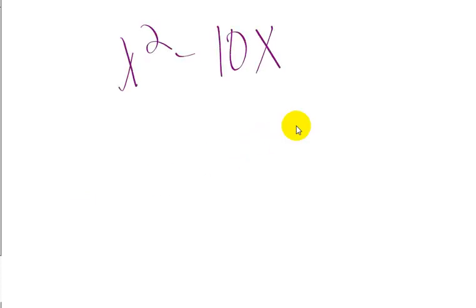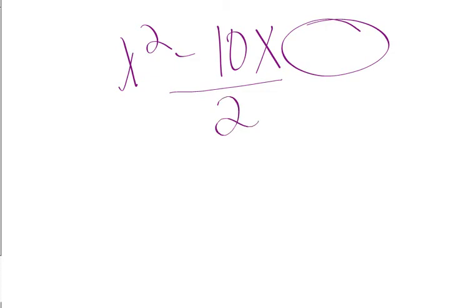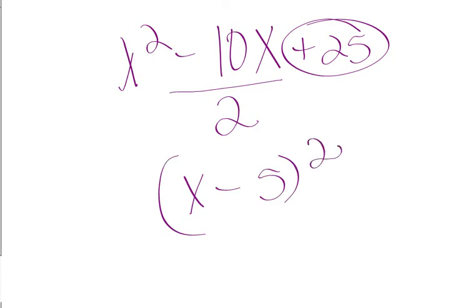How do I complete the square? Well, what I have to do is say, I'm missing that term. How do I get it? Well, there's a little trick. It's just divide your middle term, your b term, by 2 and square it. So negative 10 divided by 2 is negative 5, and negative 5 squared is 25. And that's all there is to it. Now I can rewrite this as x minus 5 squared. And that's completing my square.